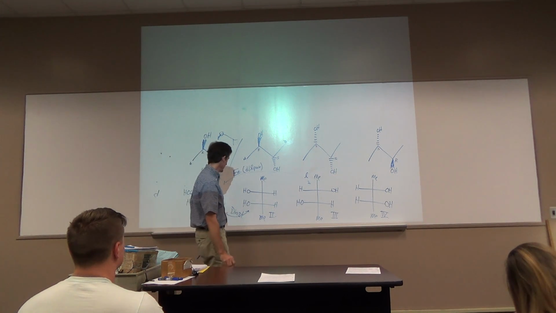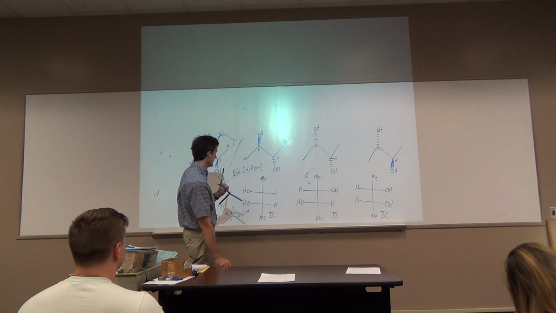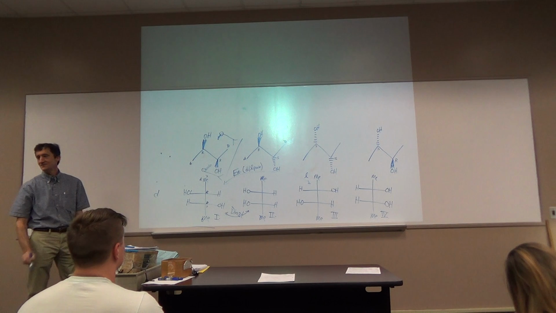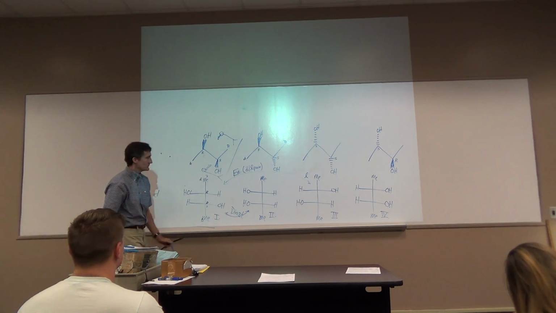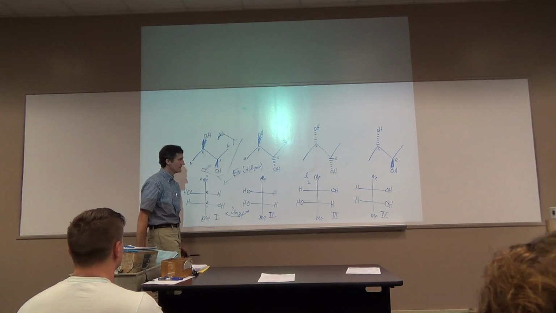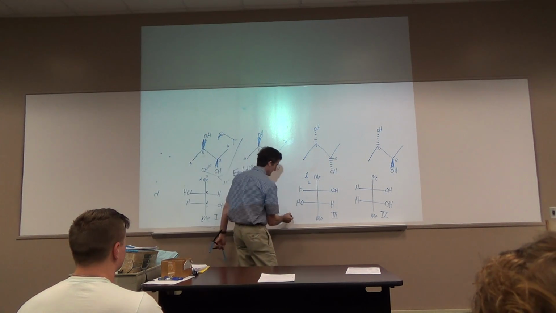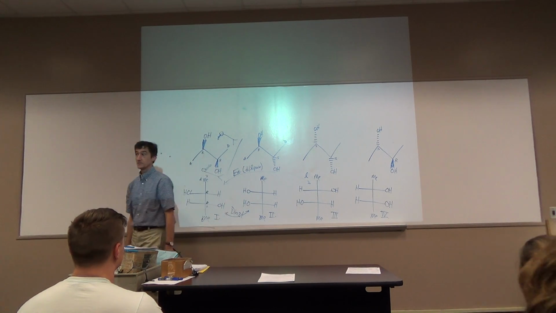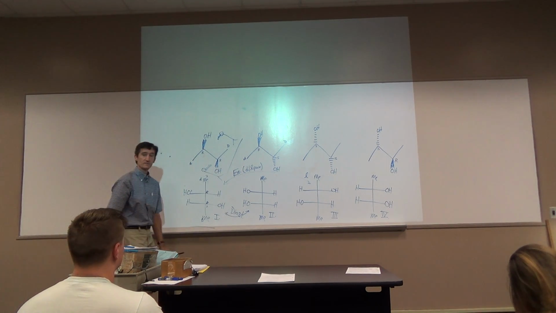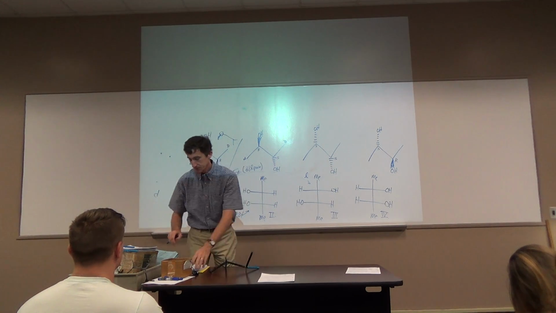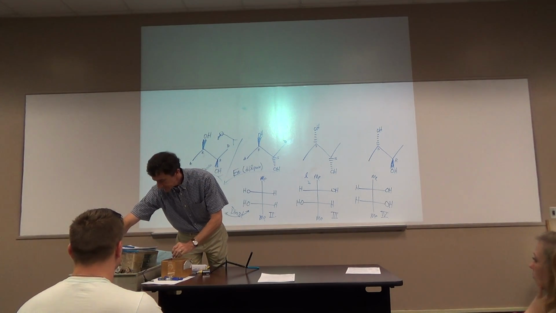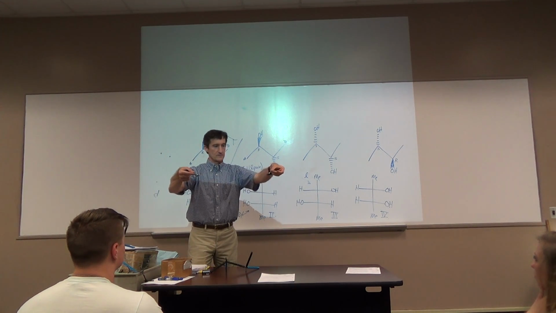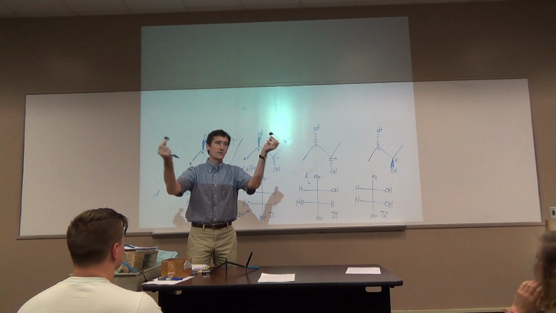What's the relationship between 2 and 4? Between 2 and 4. Are they mirror images? Yes, 2 and 4 are mirror images. You see them mirroring? Does that mean they're different? No. Does not mean they're different. Here's the mirror image of this. Are they different? No, they're the same.